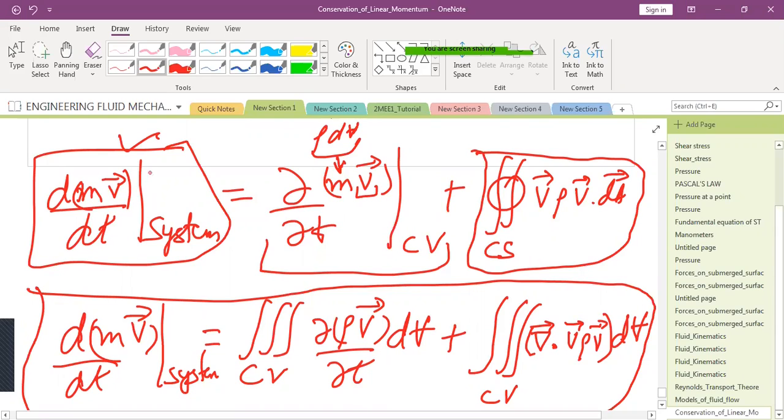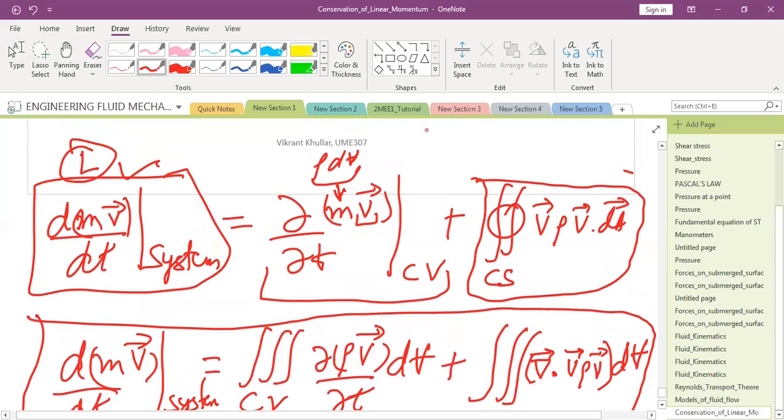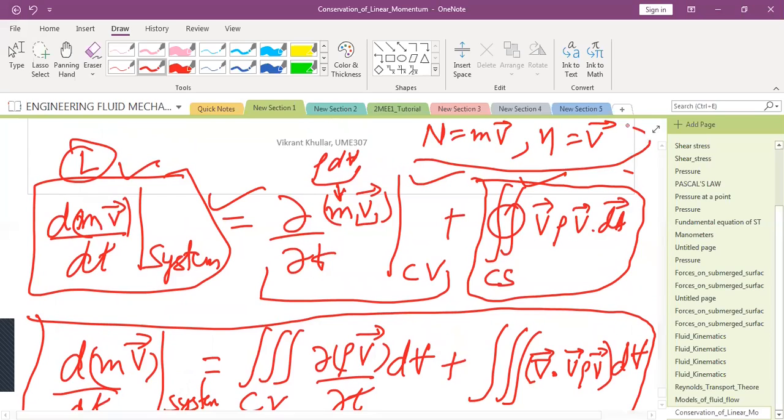So I'm explaining in a moment. So this was the Reynolds transport theorem. This was a Lagrangian term, that is dN by dt of the system. This was curly N by curly t for the control volume plus the surface integral of n rho v dot dA. So in the case of conservation of linear momentum, you have put capital N equal to mv and small n equal to V. By substituting these values into the Reynolds transport theorem, you get this kind of expression. Is it clear up to here?